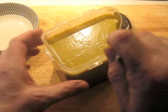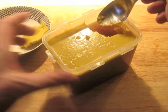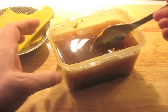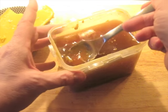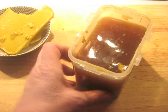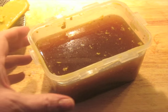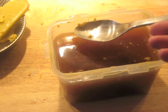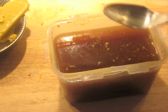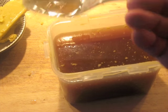The next morning — you can even leave it for a couple of days if you want — we have this very hard cake of fat that has solidified on top. What you do with this fat is up to you; most people will just throw it out, but some people like cooking with animal fat and it certainly has a lot of flavor. What we have beneath it is what we really want: very, very rich, very flavorful lamb broth. It is not gelatinous because there was hardly any bone in it — it is almost all meat. This is an incredibly fragrant, beautiful lamb broth, good for soups, sauces, and other things which I will show you in future videos.